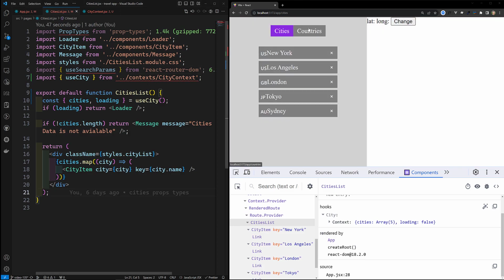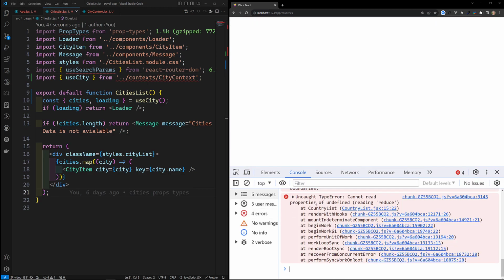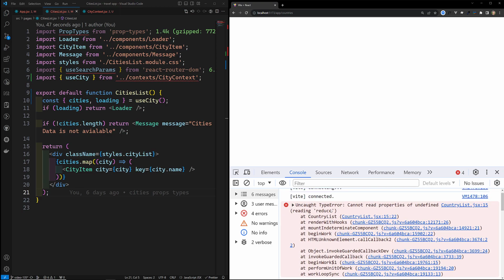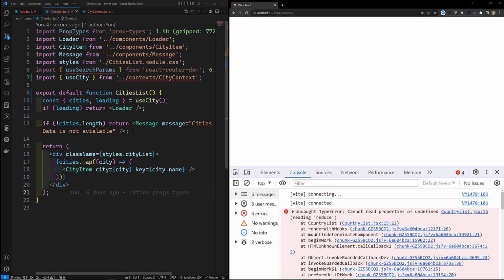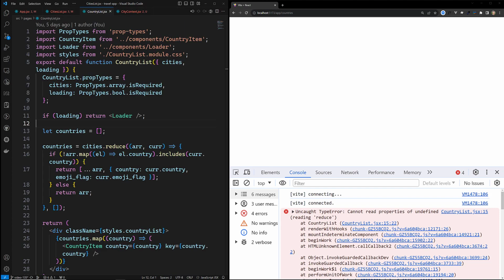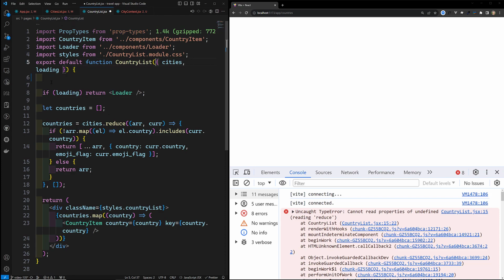Now another one is the countries. In the countries we are getting an empty page, that is nothing but cannot read properties of undefined. So now we are getting an error. What we need to do is go to the countries list also, the country list, and here we can remove the prop types, and also we can remove these props.